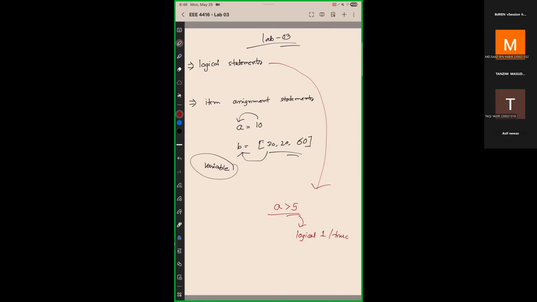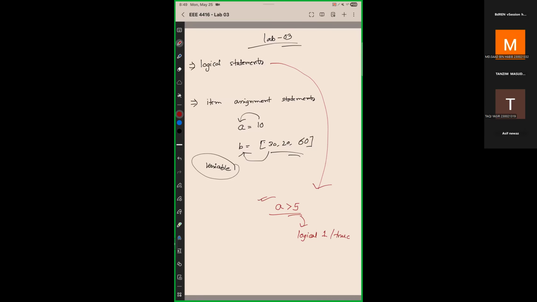So you see, this is not an item assignment statement. This is a logical statement. So the idea is a logical statement will return either logical 0 or logical 1. So A greater than 5, logical 1.